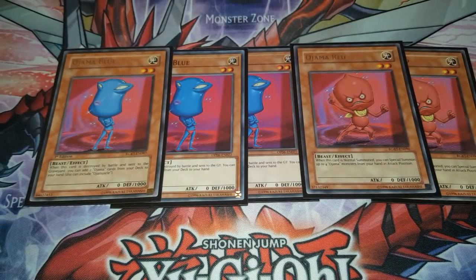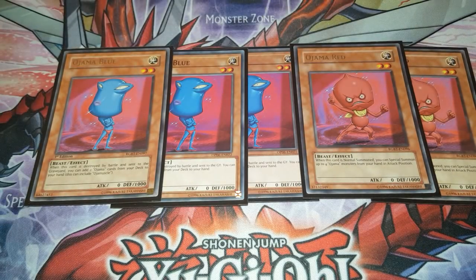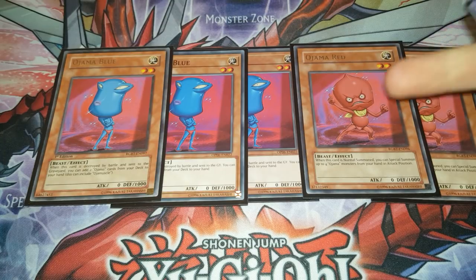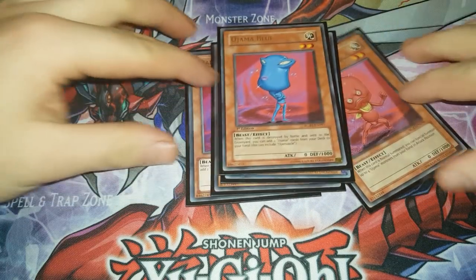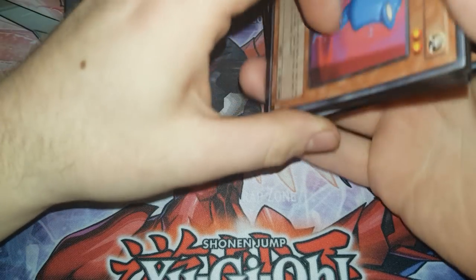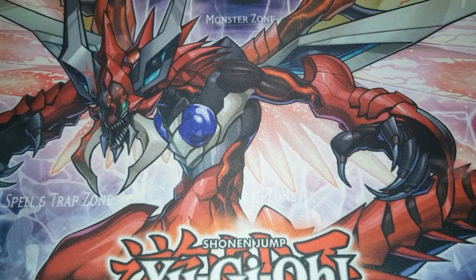And then 2 Ojama Red is actually really good for link plays, because if you have more cards in your hand, when Ojama Red is normal summoned, you can special summon up to 4 Ojama monsters from your hand. If that was the case, that's what you want to do. So yeah, it's not bad. I know a lot of people are running 3 Ojama Magic and 2 featured Ojamas and only 1 Ojama Blue, but I don't want to play that way, because I'm not like that.